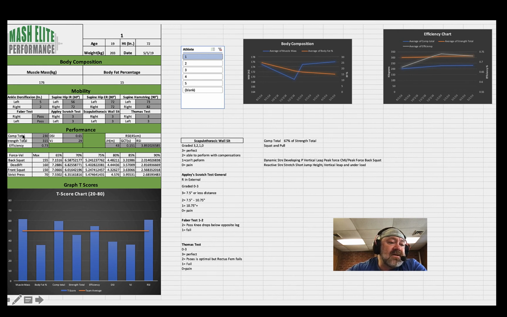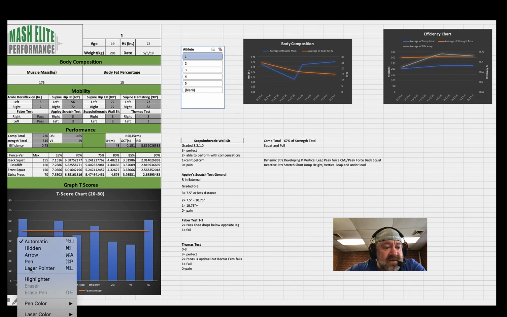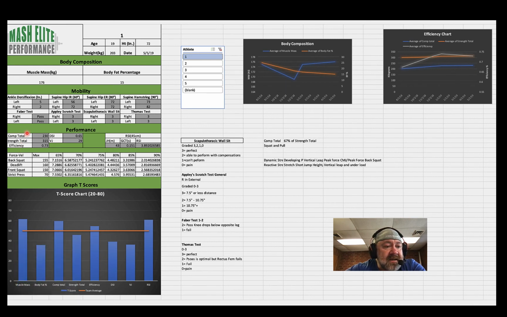You don't have to do a comp total, and you don't have to do a snatch and clean and jerk either if you're a strength and conditioning coach. You could easily have them do maybe a clean and a push press compared to their squat, deadlift, and strict press. You could make up an efficiency score however you want to do it. You would need to look up the numbers and track. What I do is compare everything to the back squat and look at the percentage of the back squat that everything is, since it's normally the highest number.